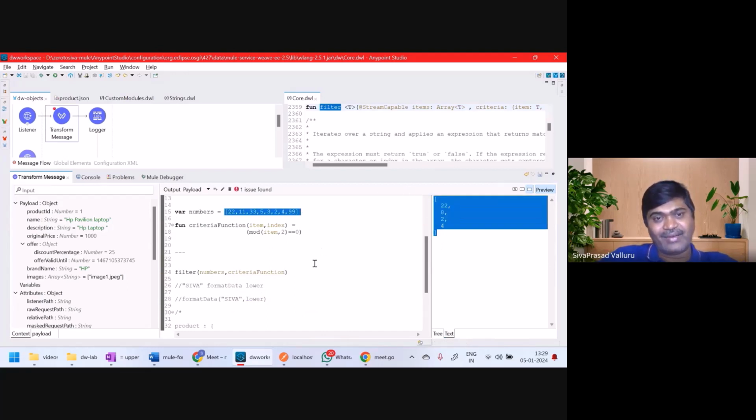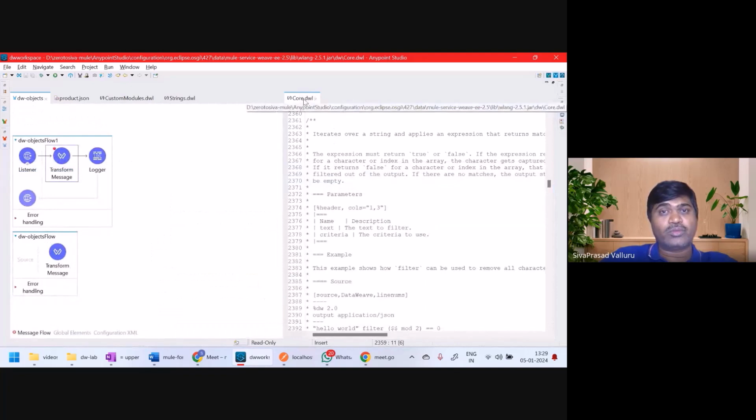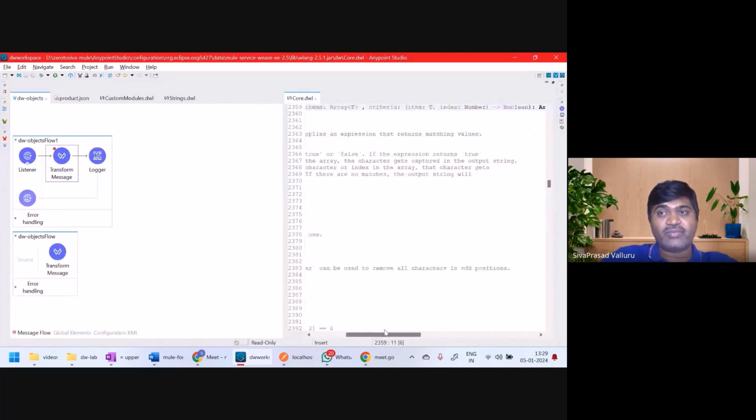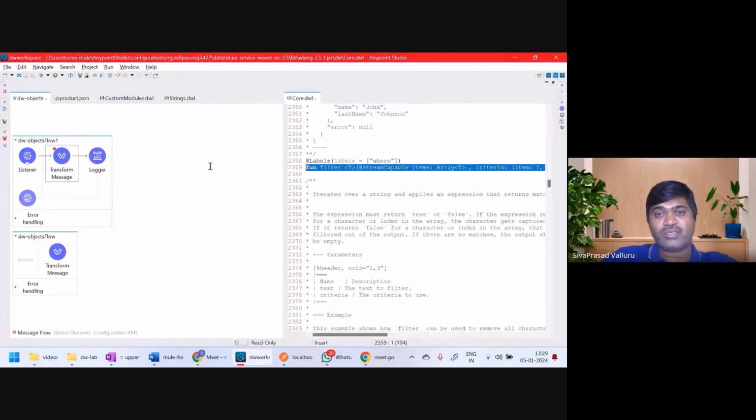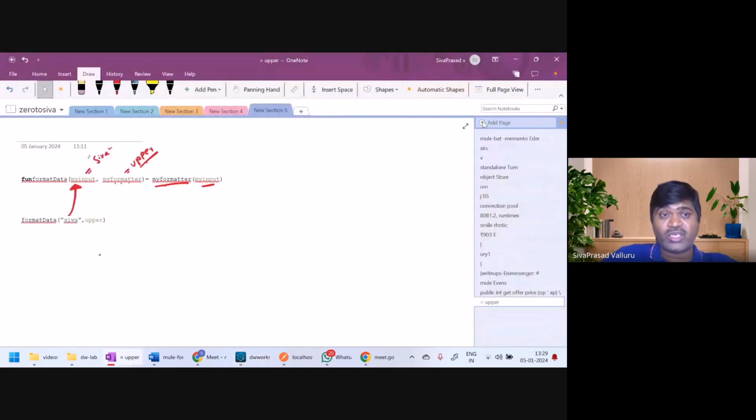Now see, did I get an array of even numbers only? Yes. Right? So let us see what this filter function actually does. I'll copy this function definition and try to explain the pseudo logic.